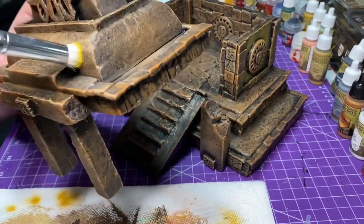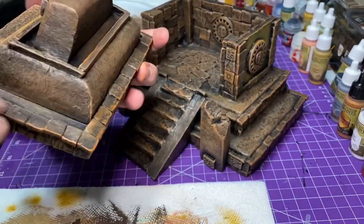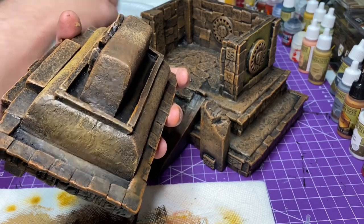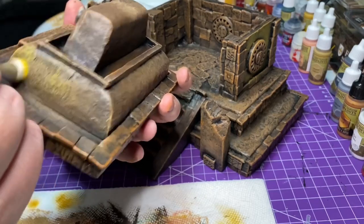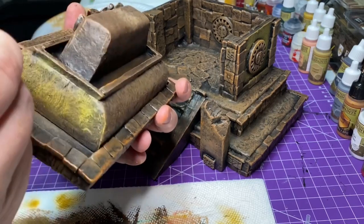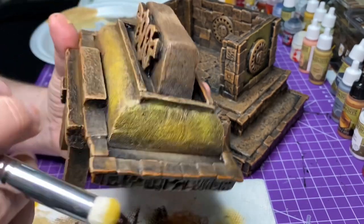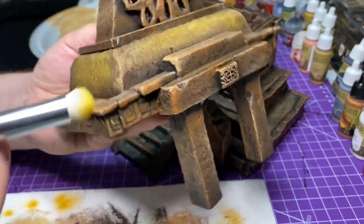I kind of want to have some offsetting colors up here as well. So, you want to break up the colors that are there. You don't want to have it all the same. So there would be an orange, a yellow part of this wall too. So I'm going to do this little rim of the top here. And maybe they had put some yellow paint on there. Of course, we're just going to do an impression of it. So, remnants of the yellow paint are there, not a full yellow paint, just to say that it used to be yellow at one point or another, but it's weathered over time.